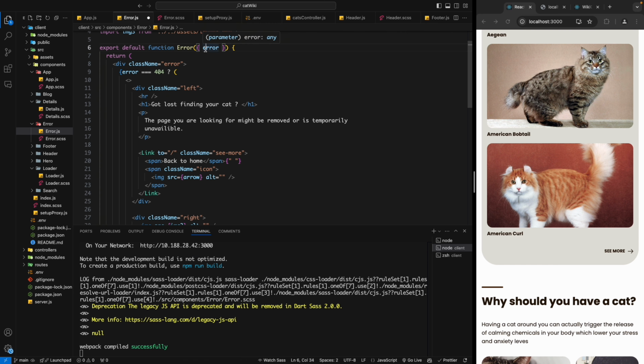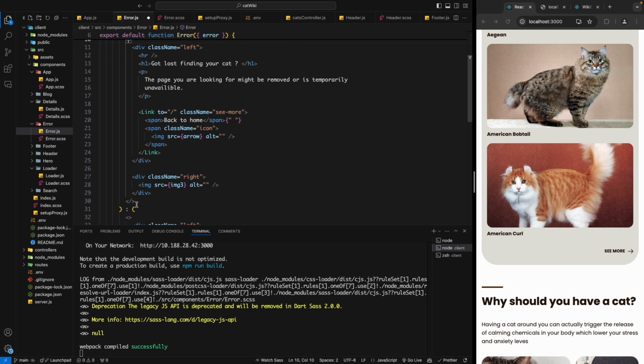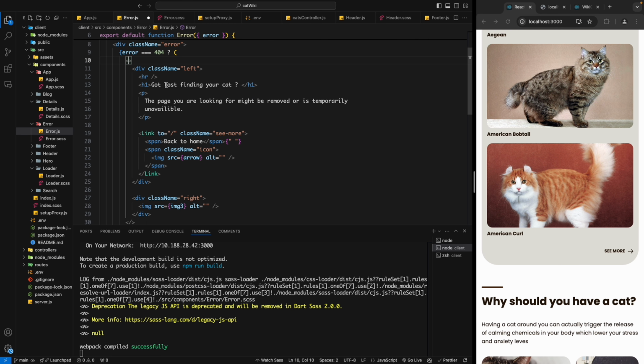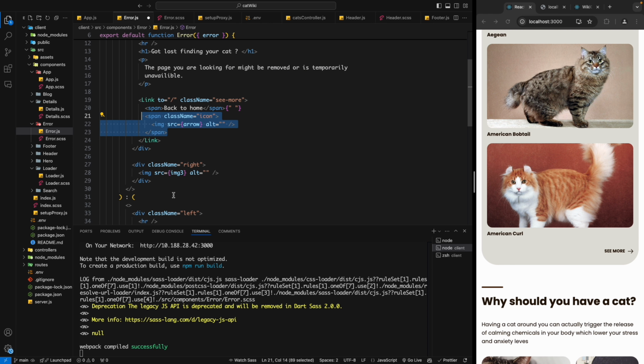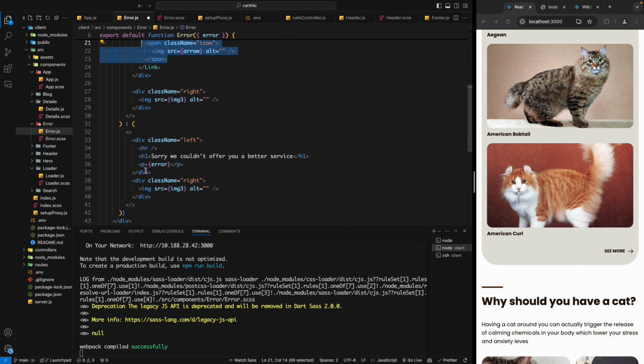If the error that we are receiving is a 404, we will render this section. What this section says is got lost finding your cat, and a message saying that the cat you're looking for does not exist or was removed temporarily, and we have a back to home link, and then an image that's going to be sitting at the right side. I'm going to show it in a bit.